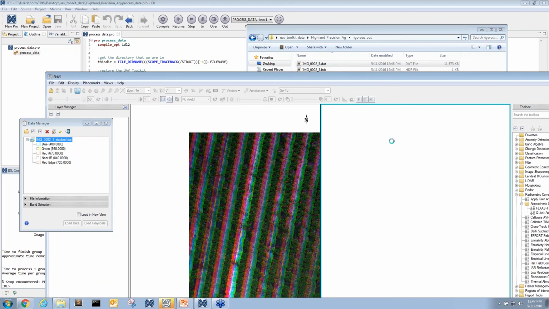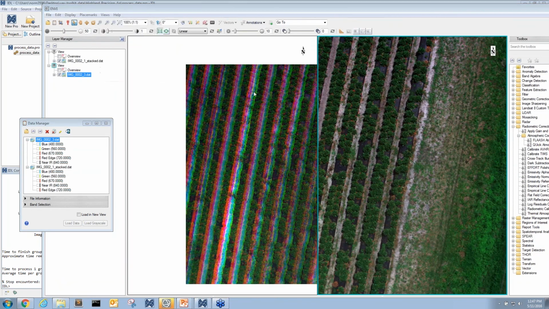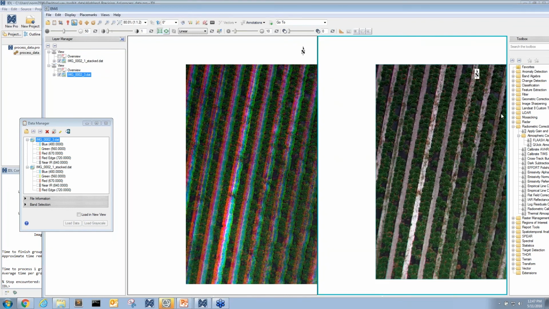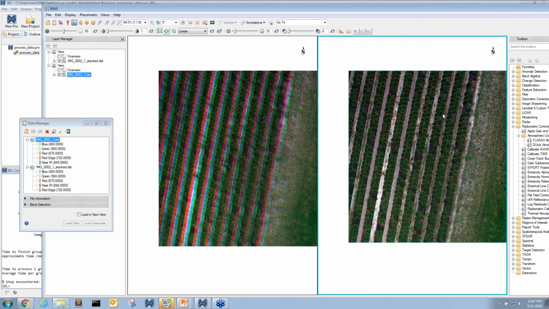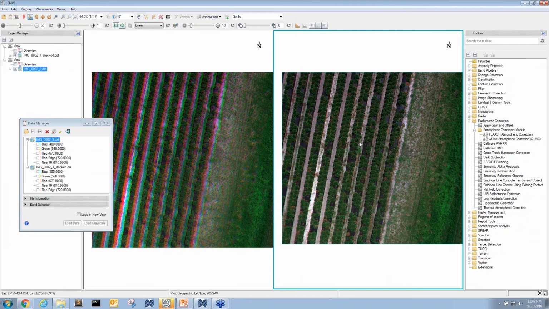A really cool thing I want to point out too is the work that Highland Precision Agriculture is doing. They're taking really high quality data, really high spatial resolution. These are strawberry plants, and if you zoom in, you can actually see the little red pixels, which I'm guessing are the strawberries in the plants themselves. I thought that was pretty neat. I just wanted to point that out.